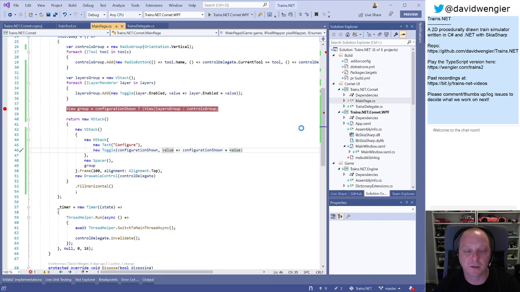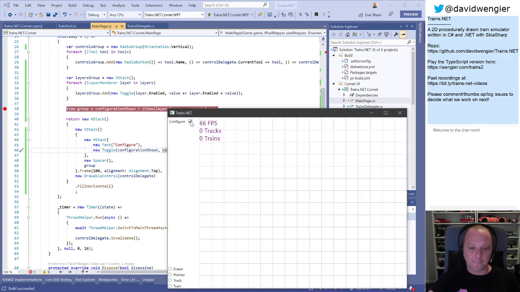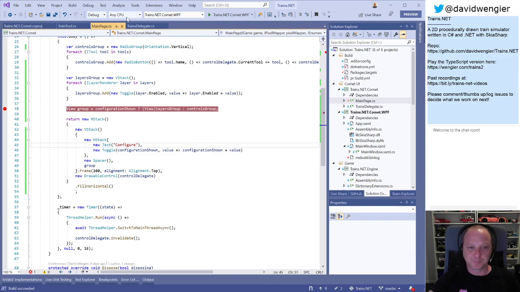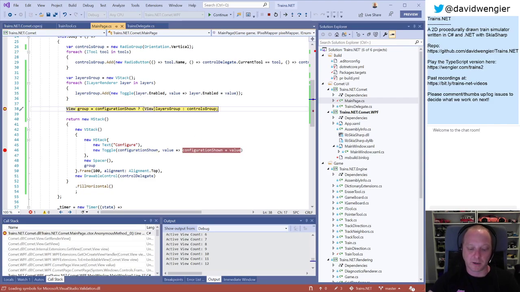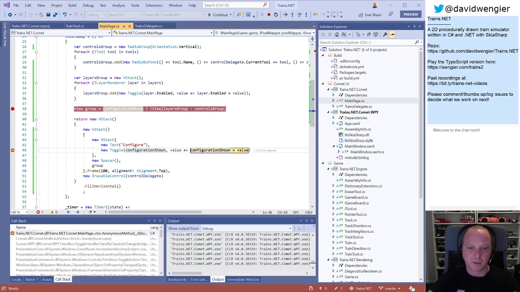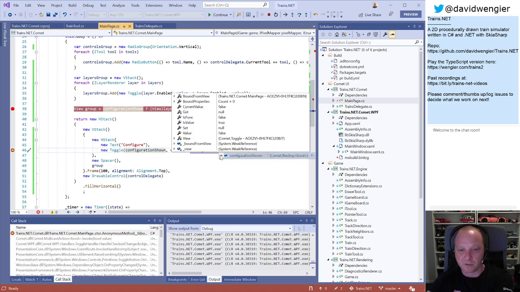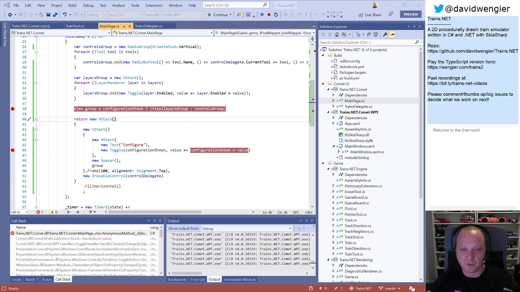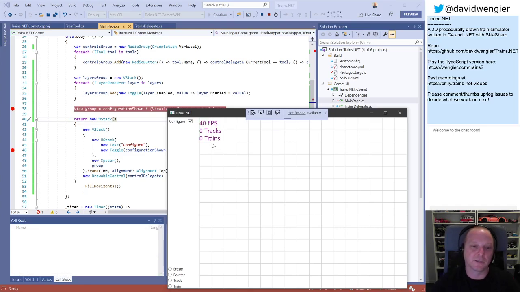We can just do this manually. Yeah, I thought that might have worked, but I guess not. So, no. That should have worked, surely. Let's put a breakpoint here as well. Okay, so we called once. We set up our radio group. Great. Big box. Value is true. Configuration shown will become true. Should have called the body again.